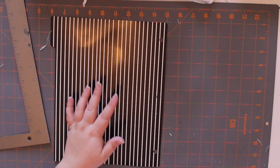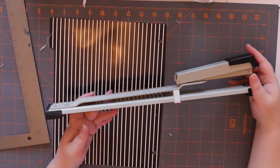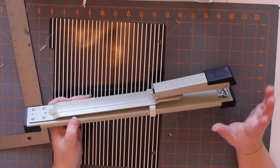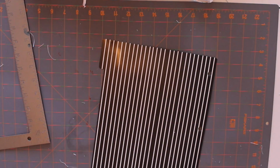You will need scissors, your file folders, your paper, and this long arm stapler. If you don't have a long arm stapler or you want to sew your inserts, that's cool. I ain't got time for that, so I like using my little stapler. Now let me show you how to actually assemble your insert.